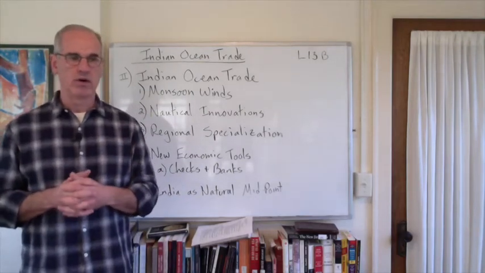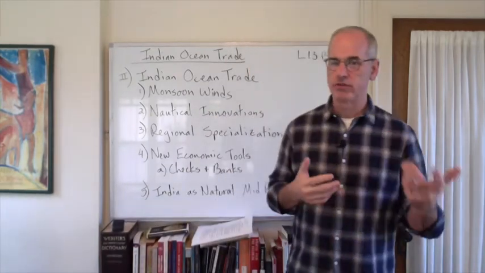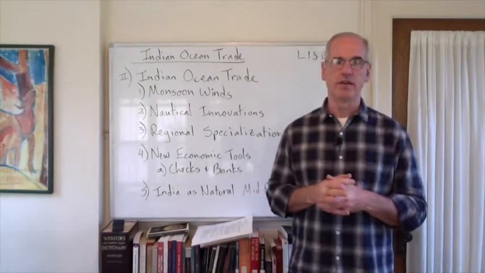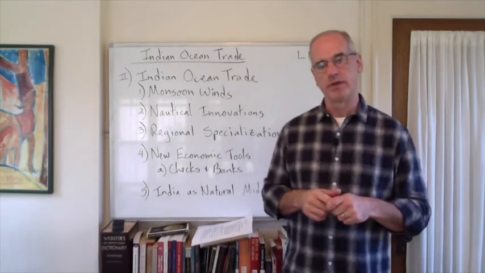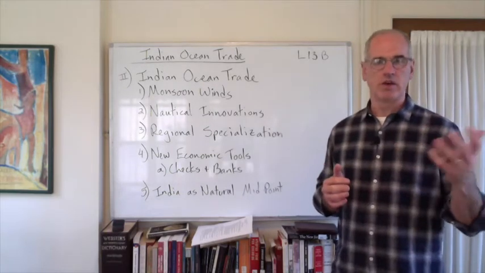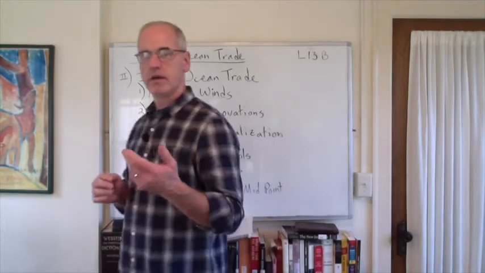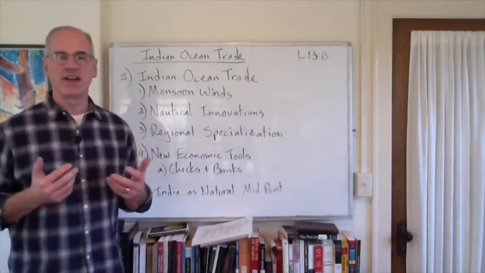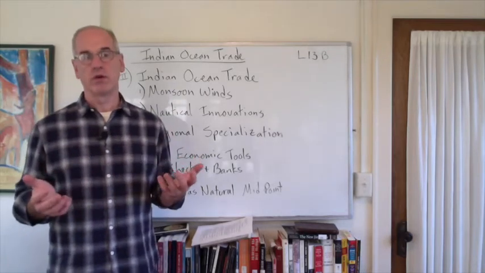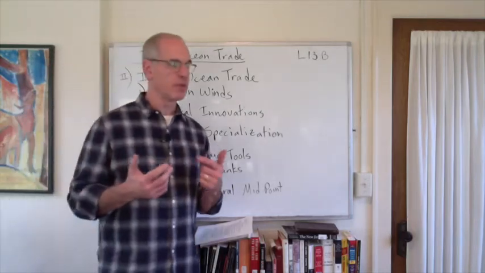I talked earlier about how in the classical era you started to see more ocean-bound trade, especially of spices between India and China and the Gulf of the Red Sea and the Persian Gulf, and then those trade networks competed with the Silk Roads. Well, beginning in the 800s, 900s, you start to see a real growth in Indian Ocean, ocean-going trade. And there's a couple of reasons for this.